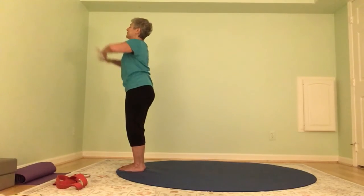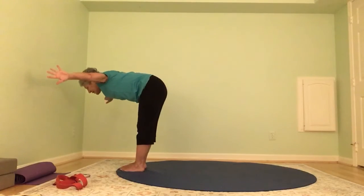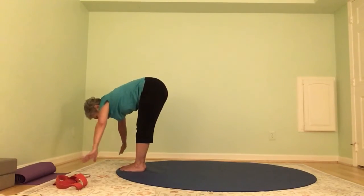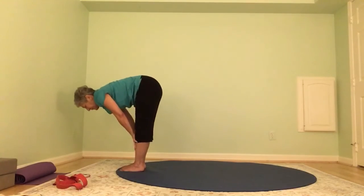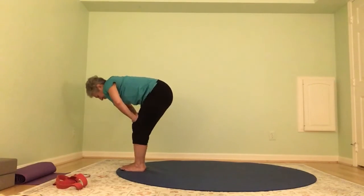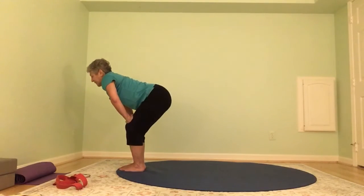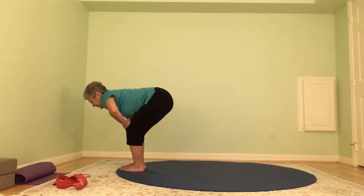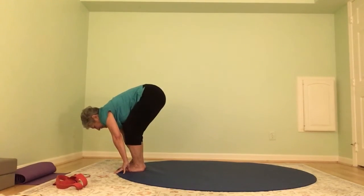You know where those hip creases are. You know the hips are staying over the ankles. Swan dive, doesn't matter how high or low. Hands to the thighs, knees bend, heart shines forward. Half lift, sinking the hips down, hands come to the mat, and find your way to down dog.